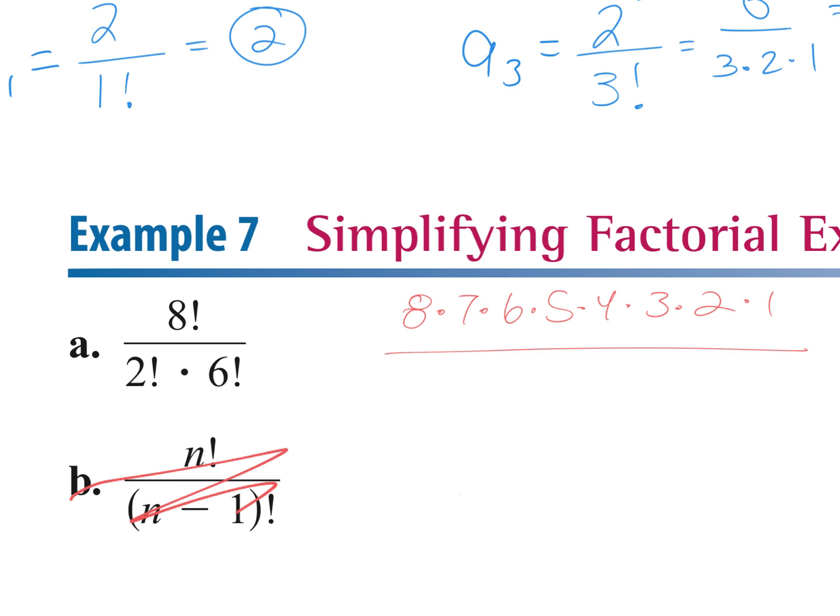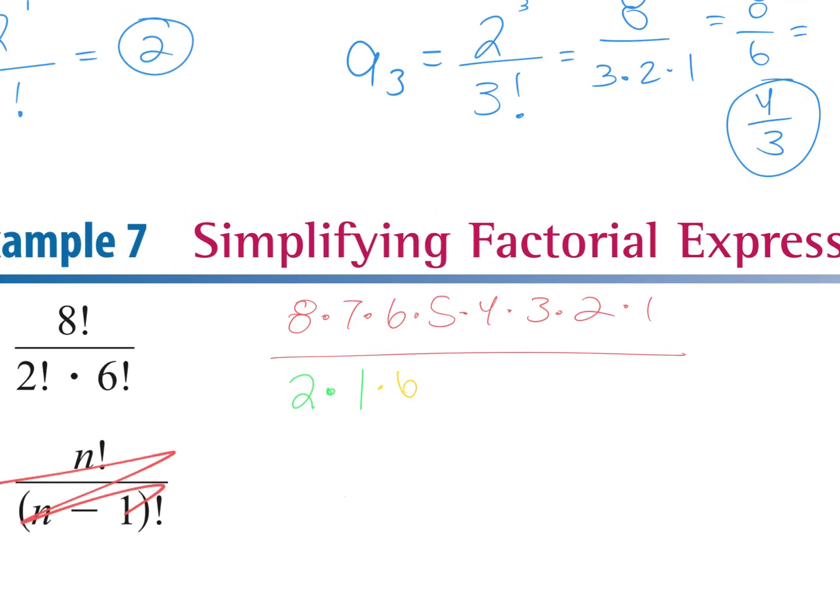So I'm going to write my 2 factorial and my 1, and then I'm going to write my 6, 5, 4, 3, 2, and 1. Now, yes, you could multiply everything together and then simplify, but what do you notice about factors on the top and factors on the bottom? 1's cancel, 2's cancel, 3's cancel, 4 cancel, 5 cancel, 6. Anything else cancel? Oh, that's it. Yep. 2 goes into 2 once, 2 goes into 8 how many times? So this whole thing simplifies to what? 28.